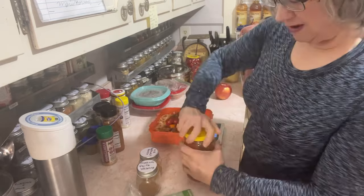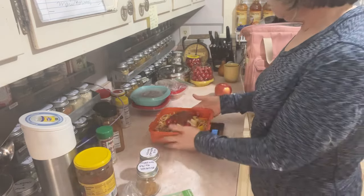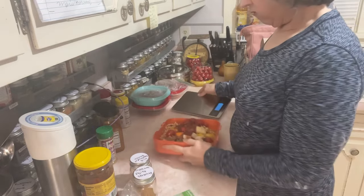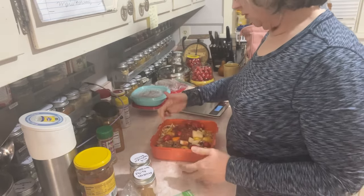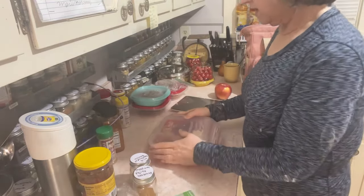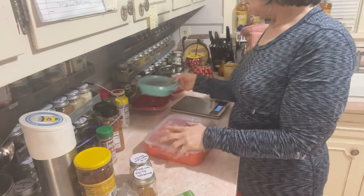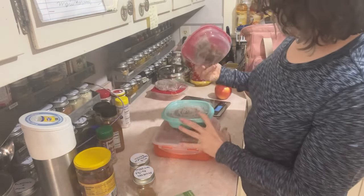So if you did 100 grams, you just plug it in on your tracker app. And that's that. So then I did that last time. I tried to put in 60, but I got too many. That's a very heavy salsa. I need to remember that. So that'll be that. And I've pulled out my stuff. Let's see what we got tomorrow.